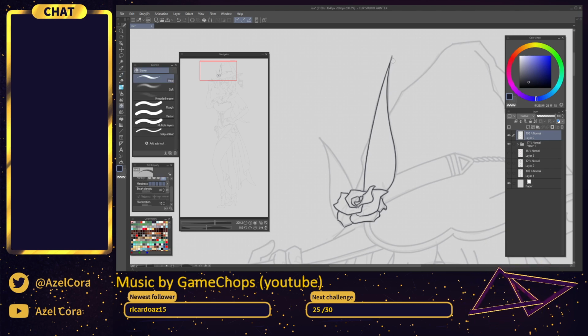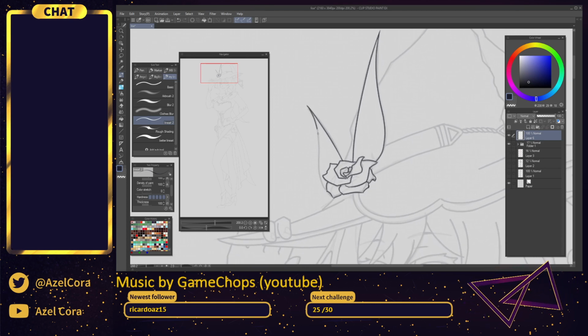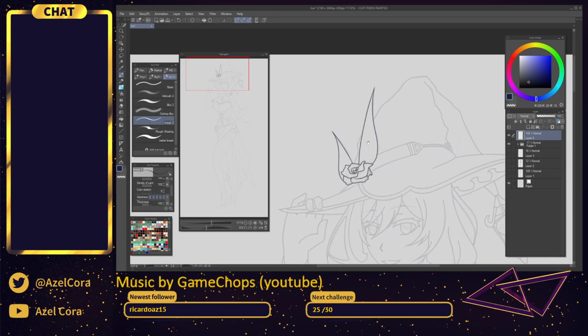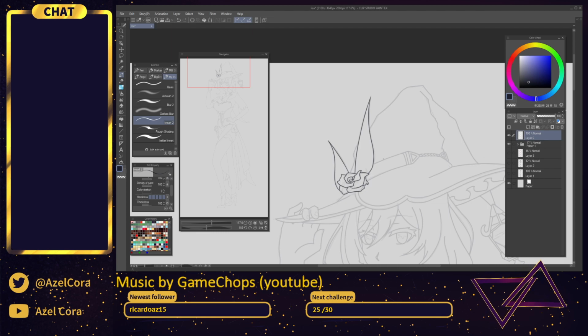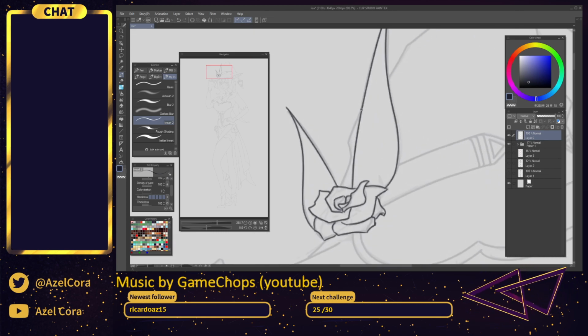Let's do like this and paste the tip. Looks better. Good. We will then increase the thickness of the line later on, so it won't be so much of a problem.